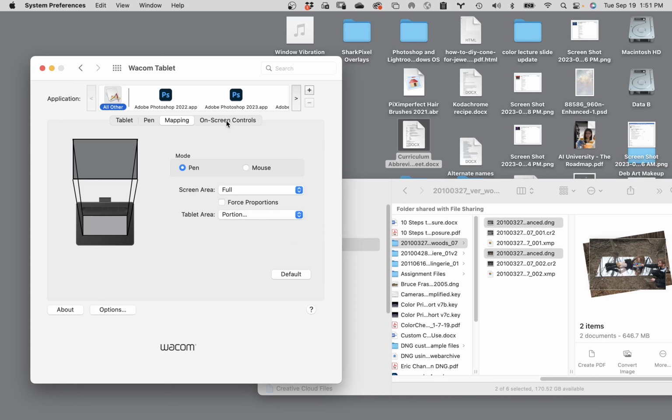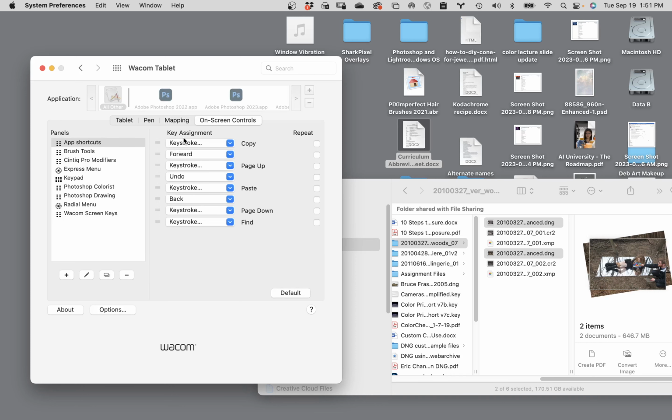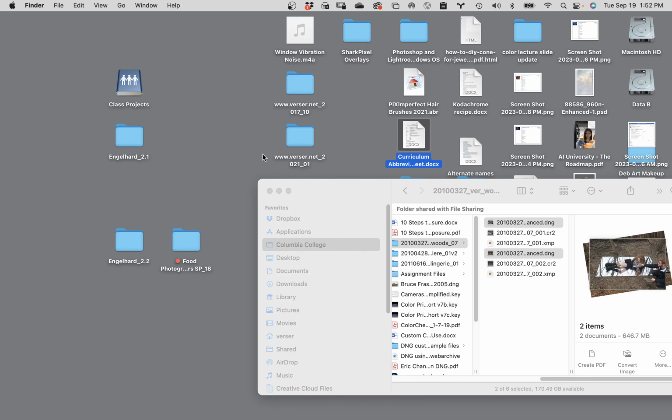And then these on-screen controls, I don't ever use any of these things, so I'm not going to get into really talking about this part. There's no reason to go there, especially if you are brand new to these. You don't want to turn on all the bells and whistles, because your experience with a tablet will only frustrate you. I can promise you that part. Questions about this? Are we good? Okay. You can close all of that up.